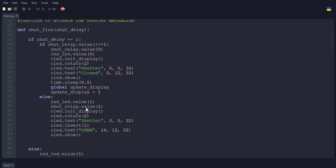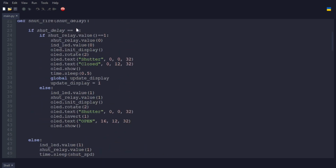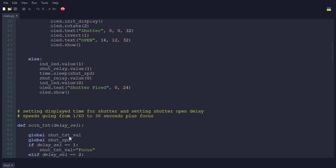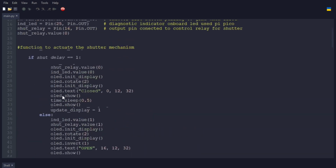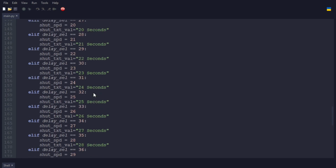Otherwise, turn on the LED. Again, that's the onboard LED for the Pi Pico. Open the shutter. Put this onto the display: the shutter open. If it's not the special case, then it triggers the LED, opens the shutter, waits for the amount of time from the delay here, closes the shutter, turns off the LED, and adds the flag shutter fired. And this is actually called from the forever loop down here, the while true.